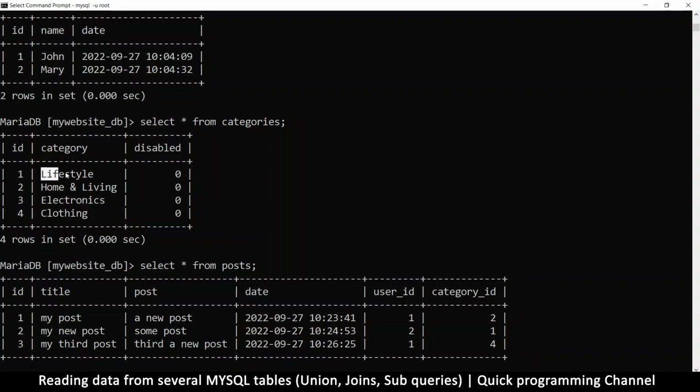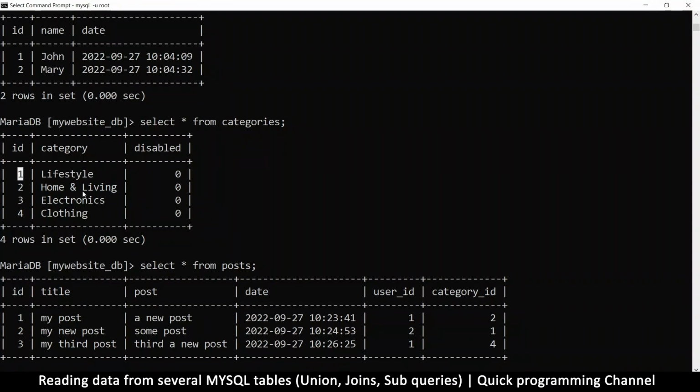But if you put the word lifestyle in your URL instead, it's going to be part of the search results where somebody's searching for lifestyle because it's part of the URL. So this is why in the URL, it's always better to add actual text instead of IDs, if you are doing it for SEO or search engine optimization. So this is why I'm giving you a scenario where you only know the name of the category, you don't know its ID, and now you have to find posts that are in that category, even though when saving, you just used the IDs. That's why I'm giving you these scenarios.